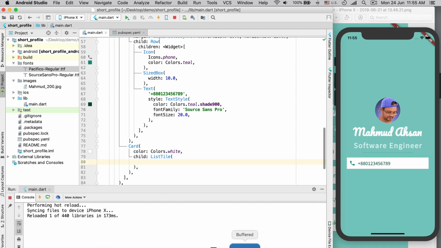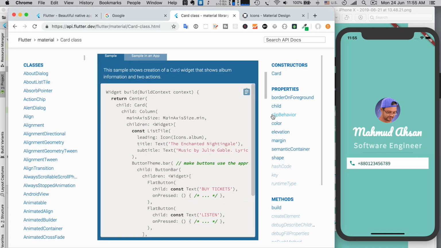If you check the documentation for what ListTile is, you can see that when you want to add an icon, you can use this ListTile, and then use the leading property within this ListTile widget and put the icon.